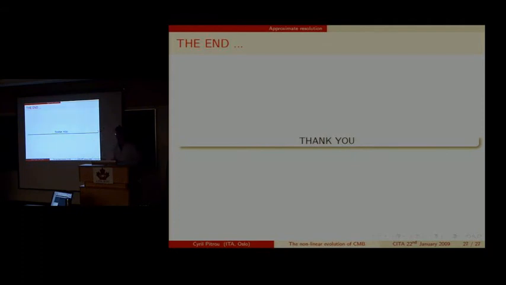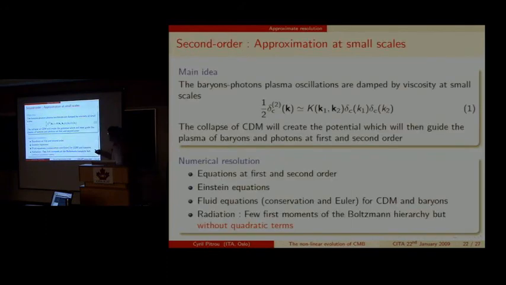But is the shape dependence of your bispectrum, as you calculate it at second order, similar to equilateral, or is it similar to squeezed? I cannot know how it looks in the squeezed state with just this approximation, because it's not in the right limit. I can only know what it looks like in the equilateral shape. So you have a bump in the equilateral shape. Actually, the shape of the bispectrum is the shape of this kernel, which is the kernel of the collapse of the matter in the matter era, so it has a bump in the center.